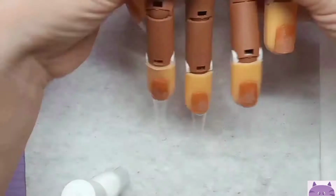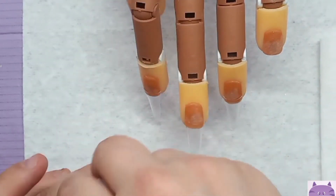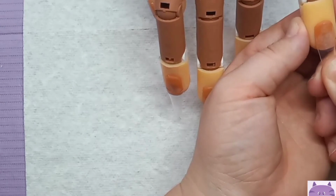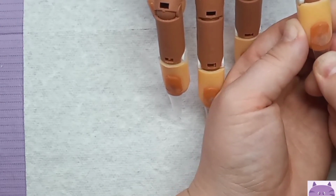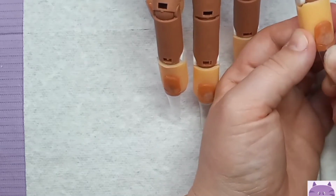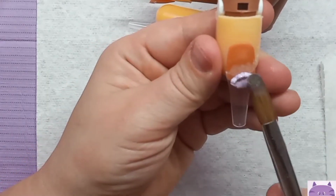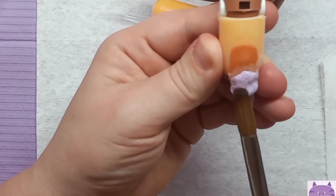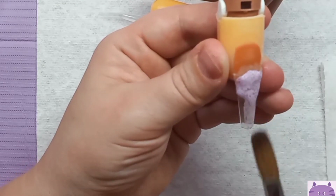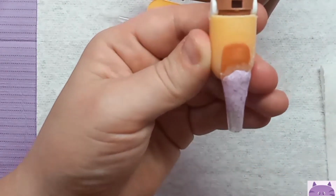The chemicals do not mix, and it forms a rubbery, sticky substance, and the acrylic will not adhere even if it cures, and you will get lifting in a weird spot and possible breakage from the nail tip not being secure. So I just went ahead and buffed off the primer so that I could stick the nail tip, and now I'm going to go in with the acrylic mix that I made.